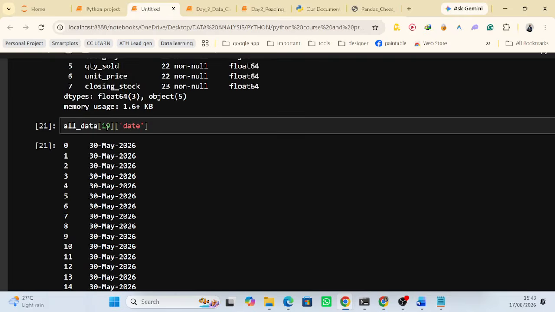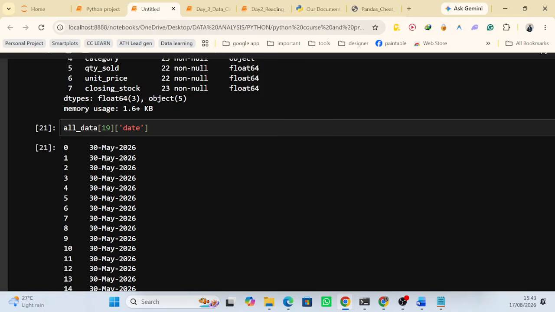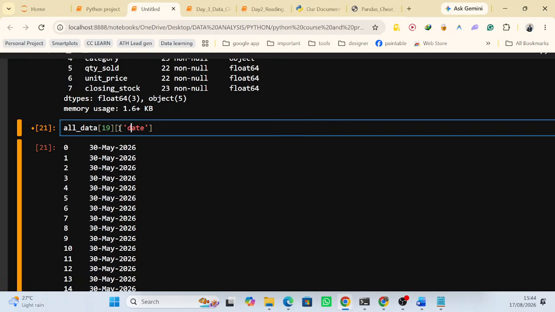So this creates a, what would I call this? Is it a series or a data frame? Because it does not have any name. Now, if you want to select just a single column, you have to put it in double brackets.